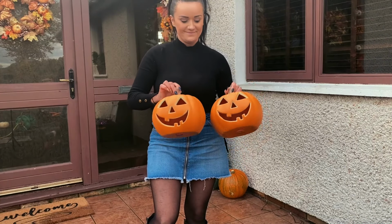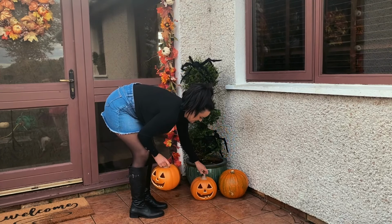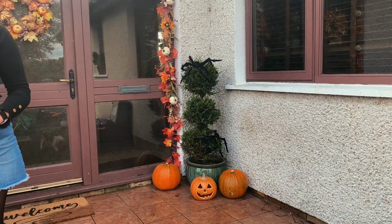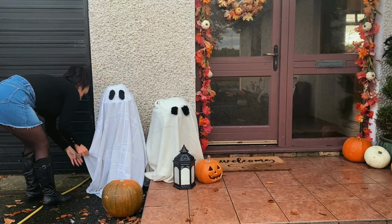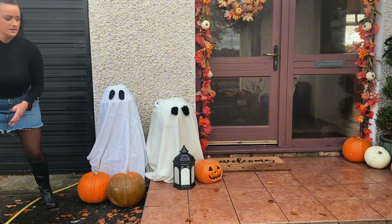I also have these little plastic ones that I got a few years ago from Home Bargains. I had planned on getting more plastic ones because obviously then I can use them forever instead of having to buy new pumpkins every year, but I haven't seen any more in Home Bargains this year. They aren't in my one, so I've only got these two for now. If I see any more over the next few weeks, I'll grab them.